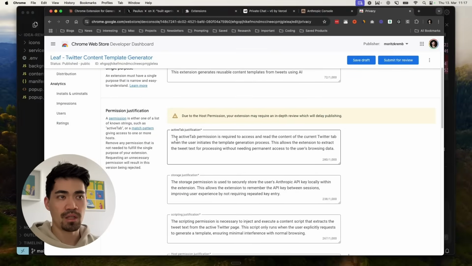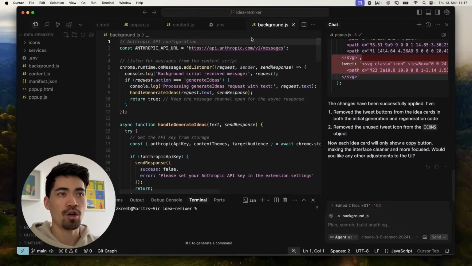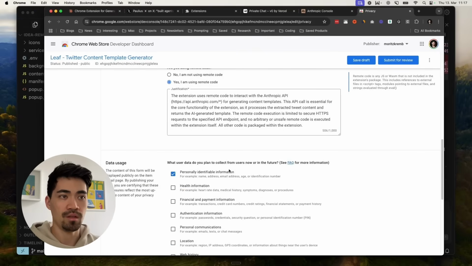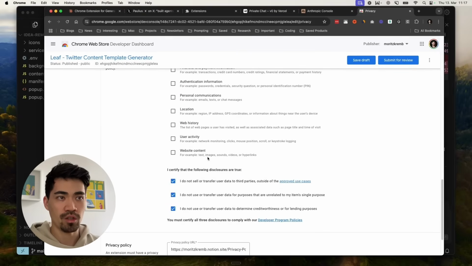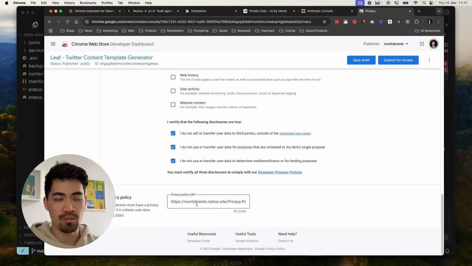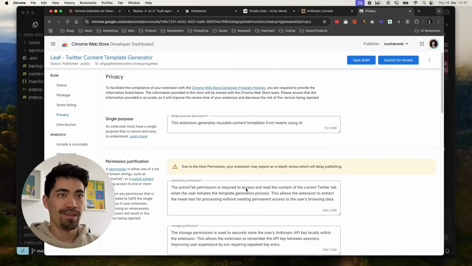And when I did this the first time, I had no idea what all of this meant. So all I did was take a screenshot of this and paste it here into the context of the project, into the AI here, and told it to write these for me, because the AI here in Cursor has the context of all of your permissions. And the AI basically wrote out all of these for me, and these were fine. Same here, I just took a screenshot of which boxes I should be ticking, and then just wrote a simple privacy policy and put that live on the Notion site, and then put the link here. And then you're done. Then you just hit submit for review.